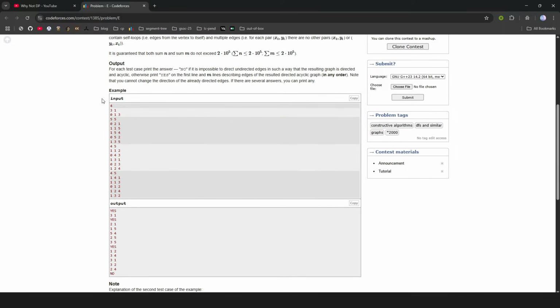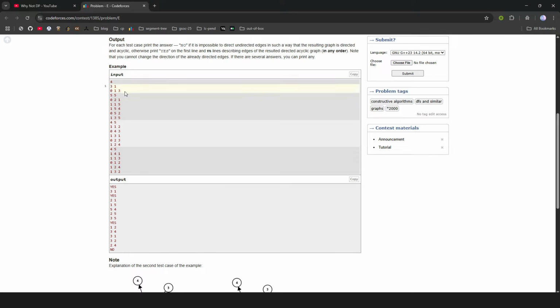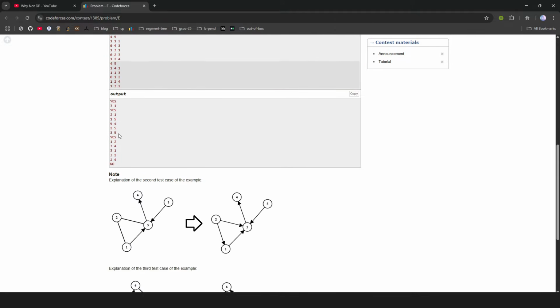So this is the given example. We are given a total of 4 test cases. As you can see in the output here, for the first 3 test cases the output is yes, and for the last one the output is no. Since the output is no, after printing no there is no requirement to print anything further.